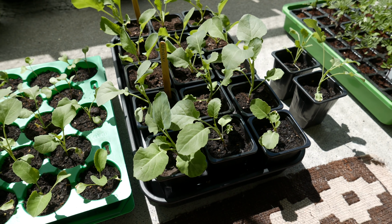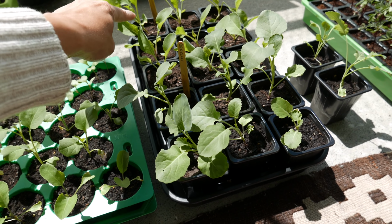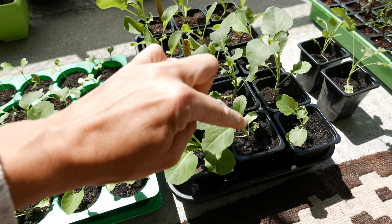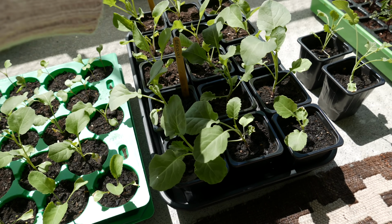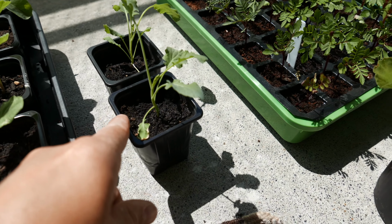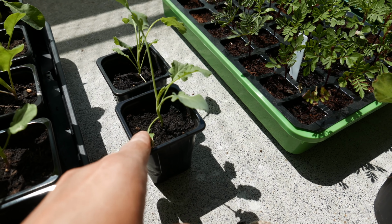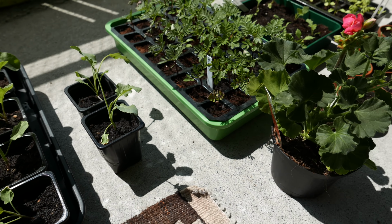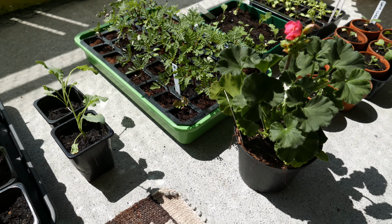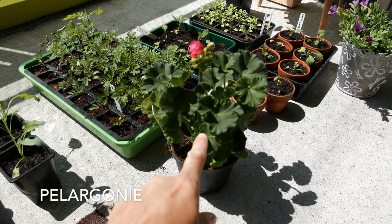And these are the older ones. 1, 2, 3 cauliflower that has survived from the first sowing. And this is also broccoli. All of it. Lots of broccoli. These two, I'm not too sure, it's either cauliflower or broccoli. I didn't label them. So that's a mistake. And this is the French marigold, the whole lot. And this is bought from the shop.